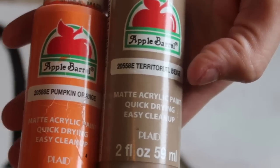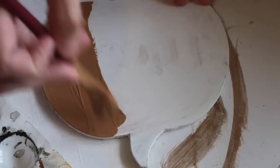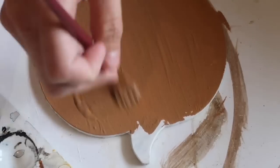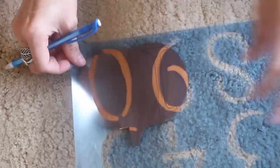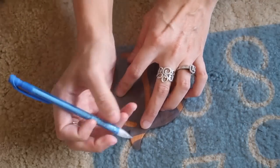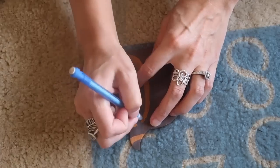Right here using pumpkin orange, territorial color, mix them together. I don't know why I would have done that, but I did, and there's nothing I can do because I'm looking right now and I did that. Stencils, writing 10 cents on the pumpkin because pumpkins are 10 cents. If you could only find a pumpkin for 10 cents.